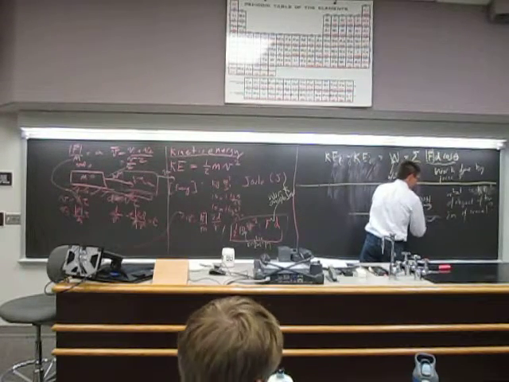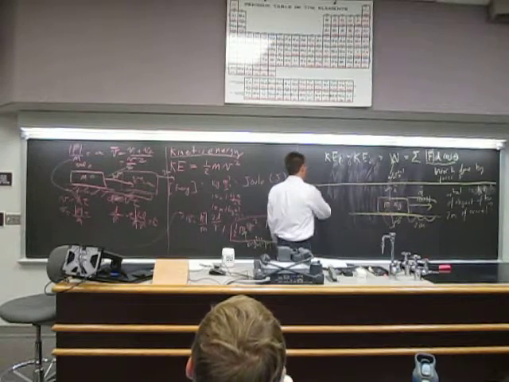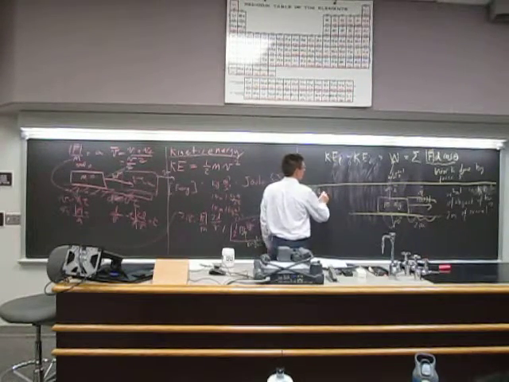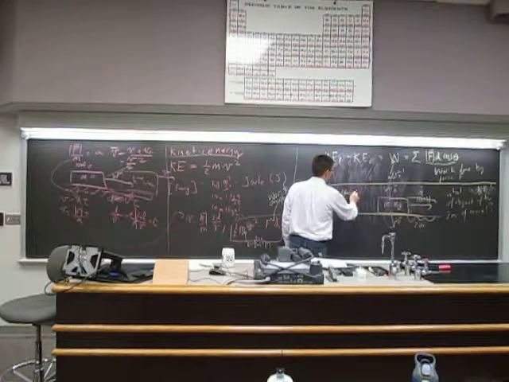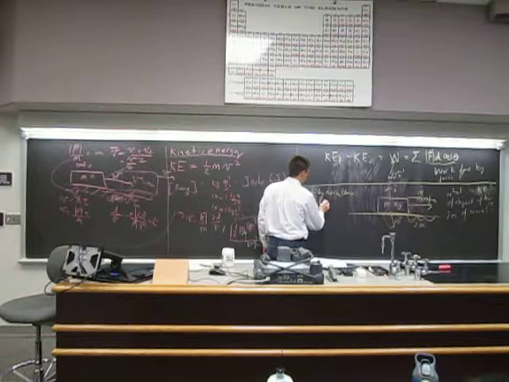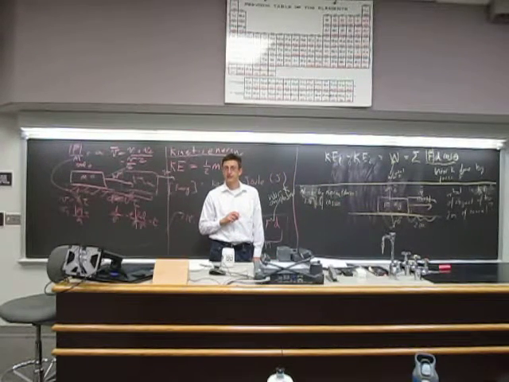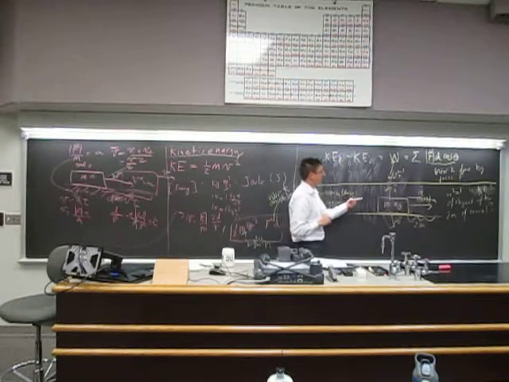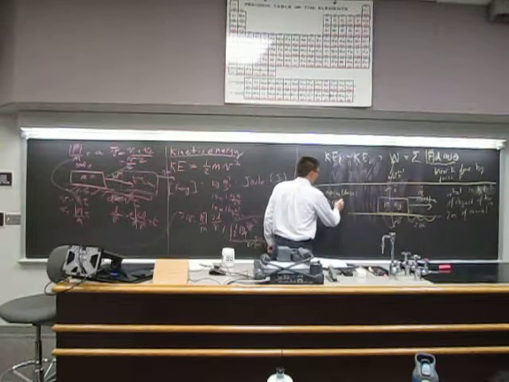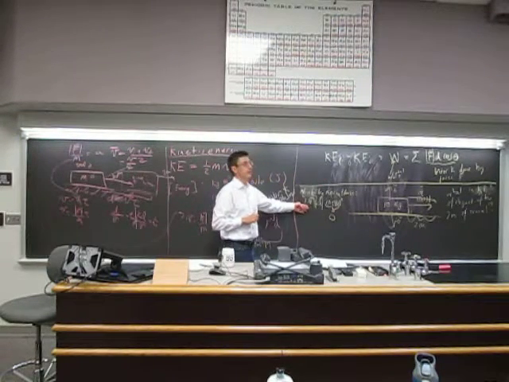So the distance is here. D vector is like that, right? The distance traveled. So the work done by the normal force would be the magnitude of the normal force times the magnitude of the distance traveled, which is 2 meters, times cosine of the angle in between the normal force and that D. What is that angle? D's going this way, so 90 degrees, and the normal force is going upwards, right? So that'd be cosine of 90 degrees. What's cosine of 90 degrees? Zero. So the work done by the normal force is zero.